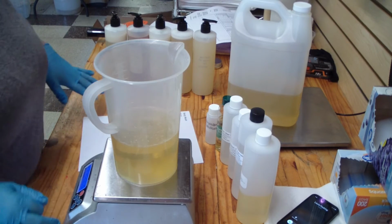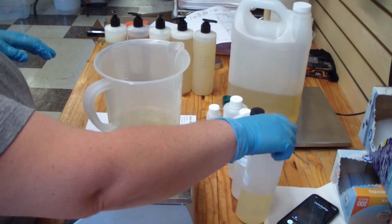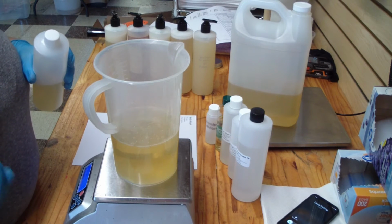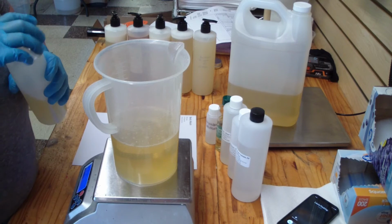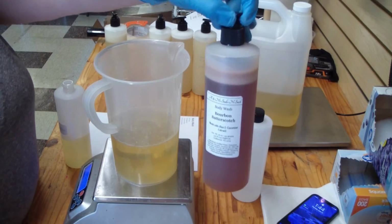Okay, so I'm going to tare my scale out. Now I'm going to add my fragrance. Now some people suggest, I did a lot of research, to go ahead and add your fragrance first because your fragrance can naturally thicken liquid soap and you may not need as much salt solution. So test everything. And as you can see, this is bourbon butterscotch.